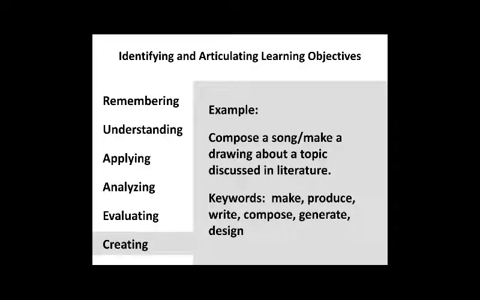But remember, there are three domains. The cognitive domain is just one of those three domains. Meron pa tayong naiiwan na affective domain and psychomotor domain. As already mentioned before, these domains are divided into categories just like the cognitive domain. The affective domain is divided into categories. The psychomotor domain is divided into categories.